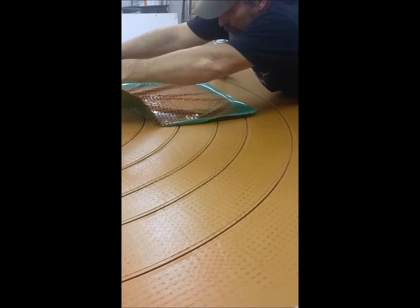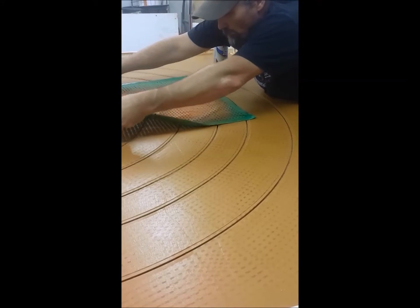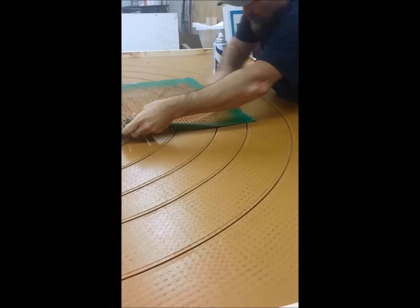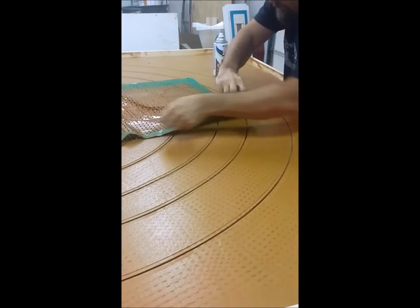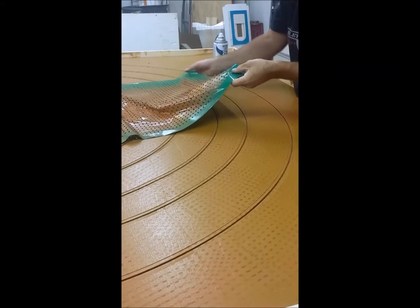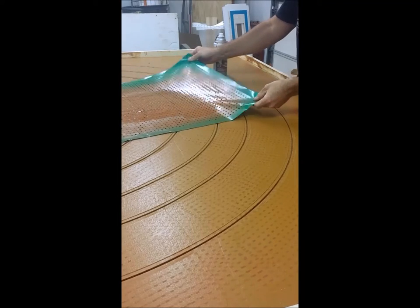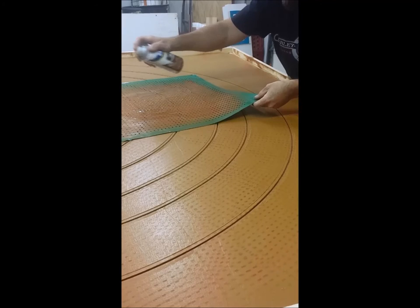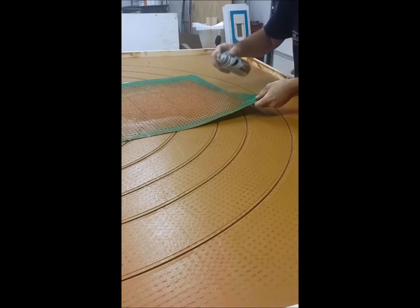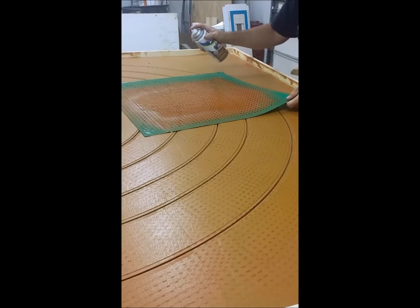This is part of the reason I want to do a frisket — a rigid, flat piece of plastic — so this doesn't happen. The vinyl just kind of tends to stick to itself, especially when it's all full of paint. You're also going to get some paint buildup on there. Once I get it laser cut onto a piece of plastic, it'll be real easy — just install it, dip it, and the solvent will take the excess paint off.